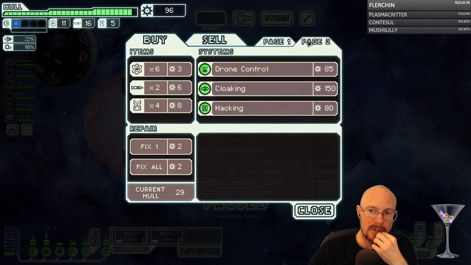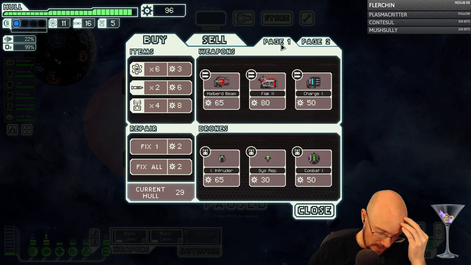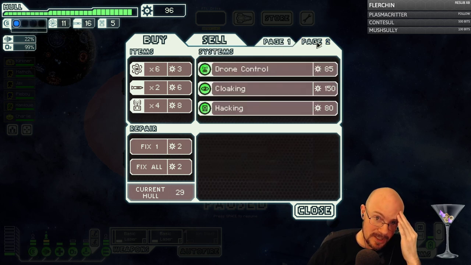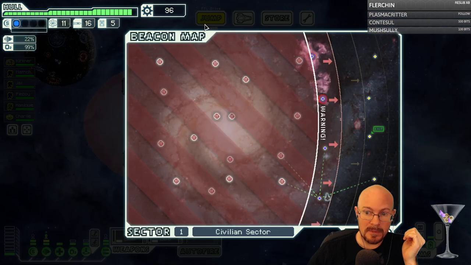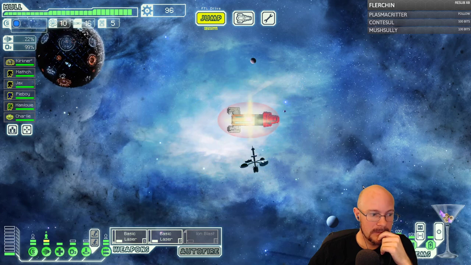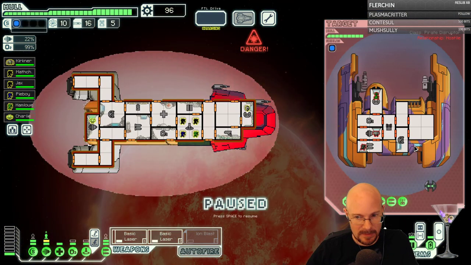The law for cloaking. Oh, is mind control there? No, there's no mind control. Mind control and Clone Bay are kind of required for this ship, so I think I need to save up just so I have enough for those things. I'm going to not do anything at the moment. I'm just going to bank some scrap for right now.